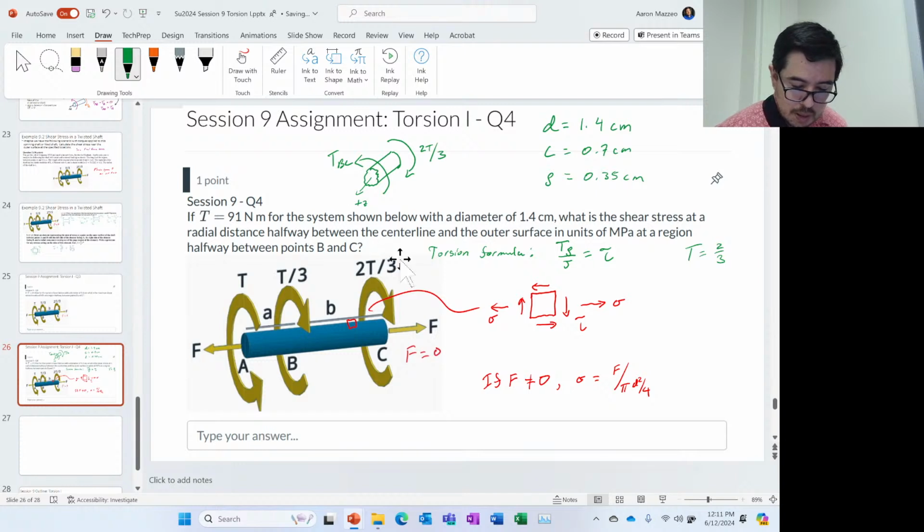Because I have TBC, so maybe I should call it that. Well, that's just a general torsion formula, so I mean, it's fine. Okay, so it's 2/3 times 91 newton meters, right? And this is going to be TBC. We agree on that? Yep. Okay. And then rho is, like we said, 0.35 centimeters.